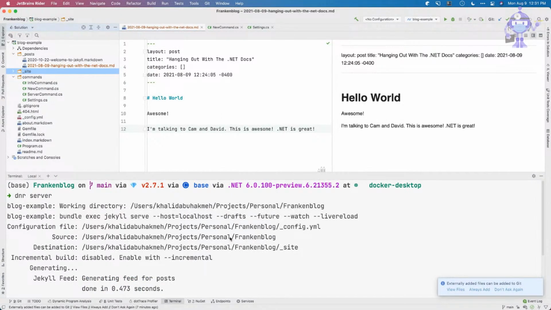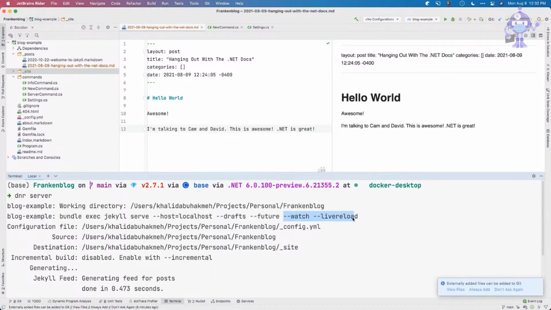But the reason I ended up writing this particular server command is so that individuals like yourself who maybe aren't familiar with Jekyll don't have to go research all these additional flags. So here I've set the host to localhost so that you can actually serve some of the static assets like JavaScript files, images, that kind of thing. I've also included flags for drafts and future. We'll go back to the command, the new command, but this is just in case you're writing content into the future and you actually want to see it show up in the final rendered output. Depending on your build, you might not actually pass these because you'll run a cron job or something like that that will build your static site, say, daily, right, to publish content.